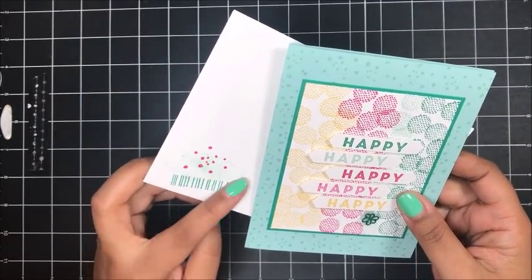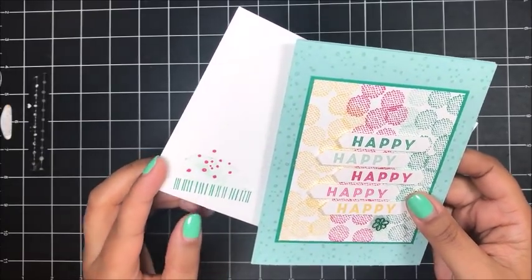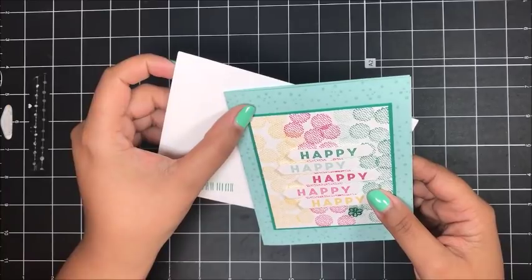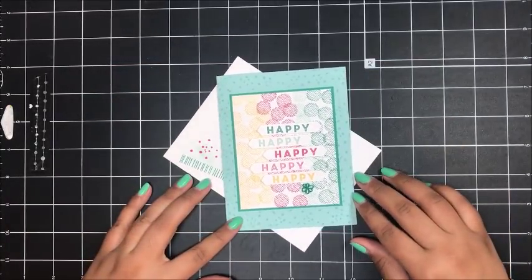I stamped the little, I don't even know what that is. It almost looks like a little watercolor wash. I stamped that image in Pool Party, just like we did on the inside of the card. And then I just stamped the little background image that we did here in Melon Mambo. And I really love how this turned out.